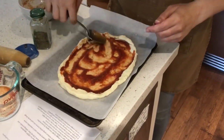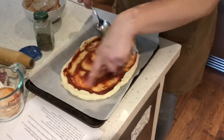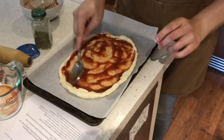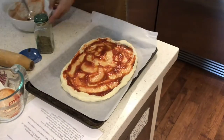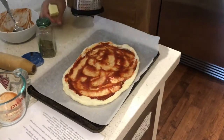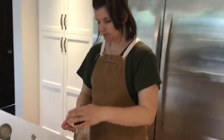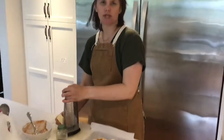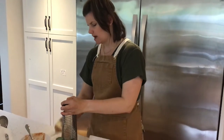Now, if you wanted to do a stuffed crust, you totally could. You would just put cheese around the outside and then fold it in. Super easy. All right, and again, my kids don't like a lot of cheese. They're a little bit picky. So I'm just gonna take my mozzarella, and whatever cheese you guys have on hand, just use it. Mozzarella, of course, is traditional pizza cheese, but it's up to you.